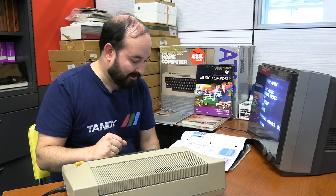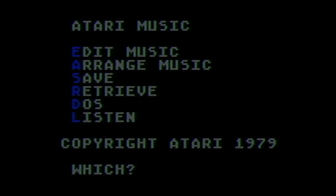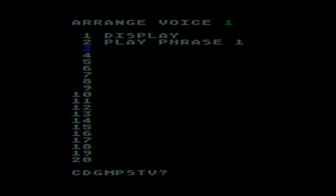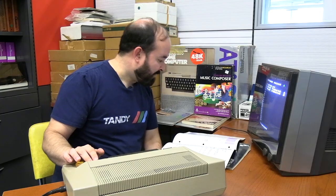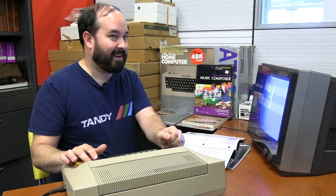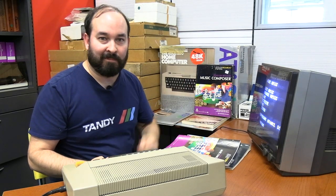The computer played phrase one and phrase two together, but we want to hear them played one after another. For this, we need to change the arrange program — go to A for arrange, voice number one, add P to add a phrase, add phrase two, so it plays phrase one and phrase two one after the other. Yay! It looks like you can do a lot with this — you can create a repeating chorus of 'Row, Row, Row Your Boat.' I'm not going to go into that today, but it was fun putting together the initial melody. Seems pretty advanced. There's definitely a learning curve, but I'm pretty impressed overall.